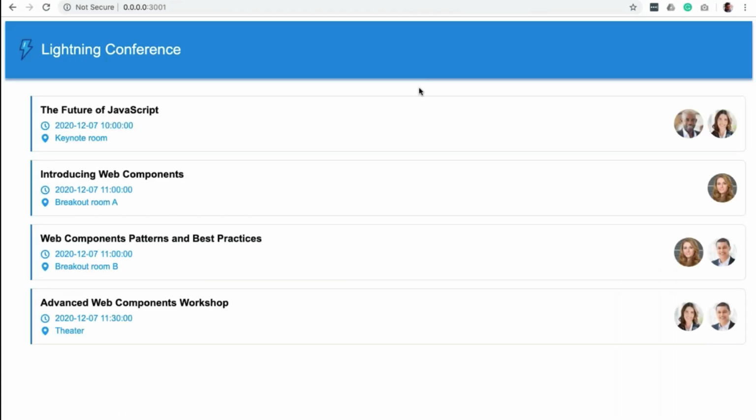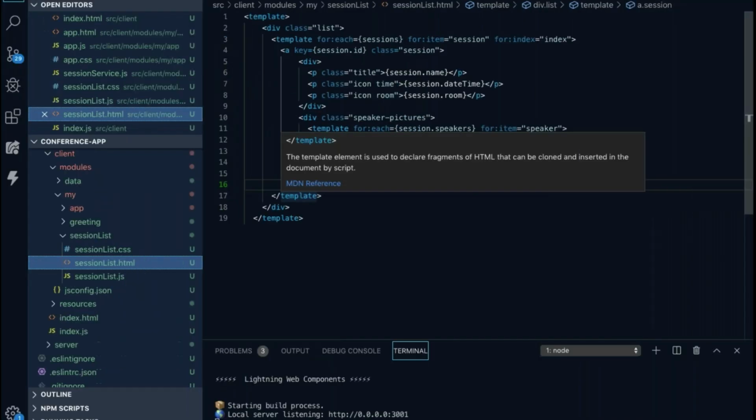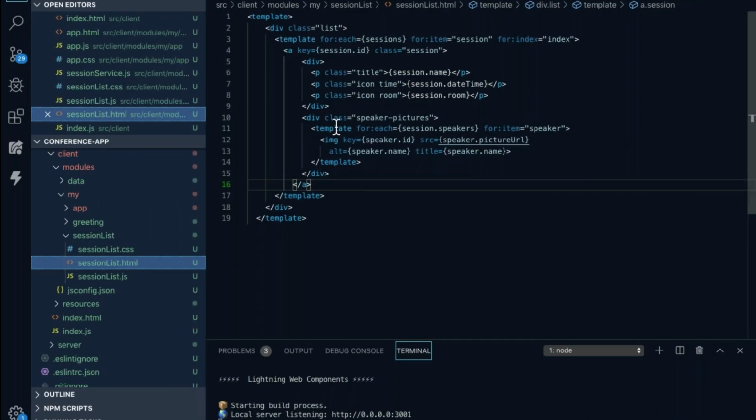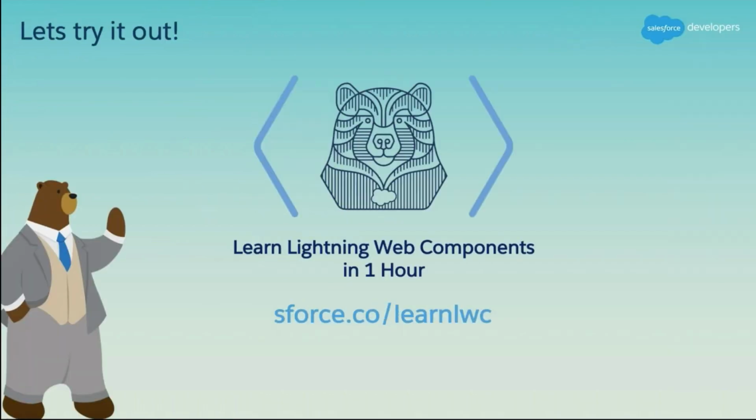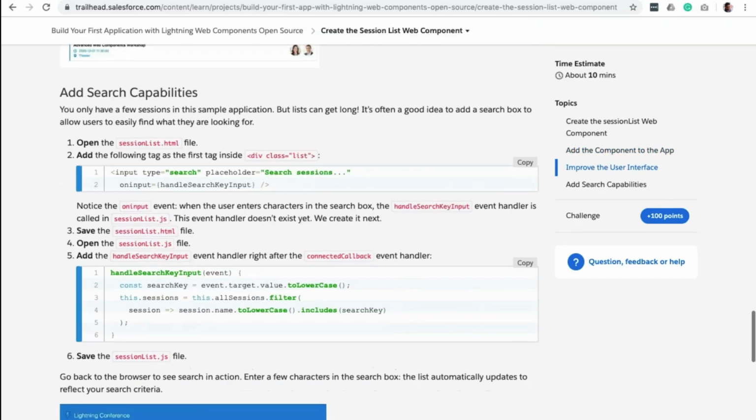Yeah, it looks somewhat better at this point of time. So that is what we built. Feel free to look at the code at your own pace, but let's move on to the next one.